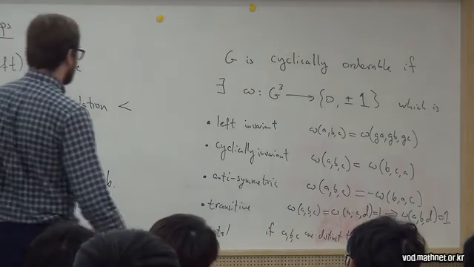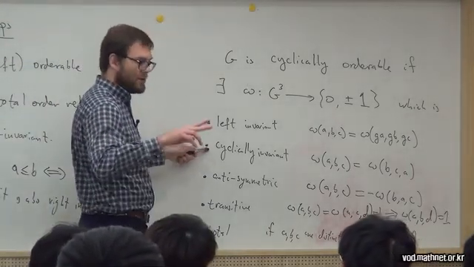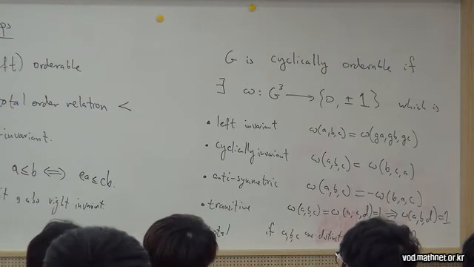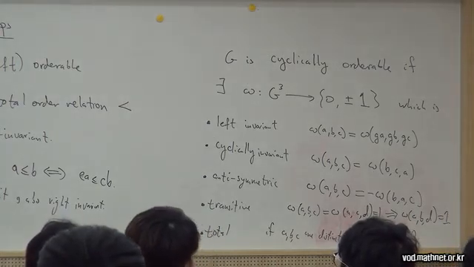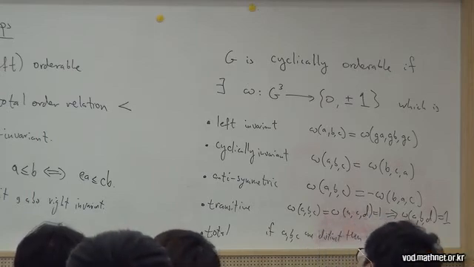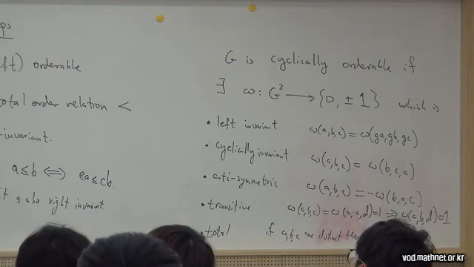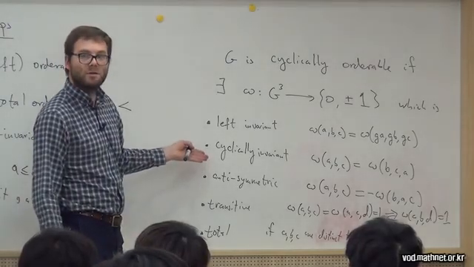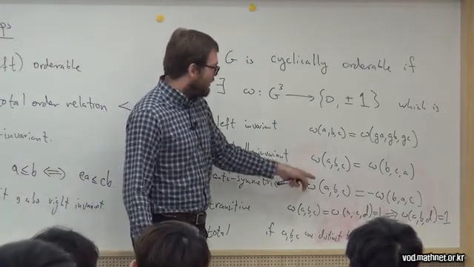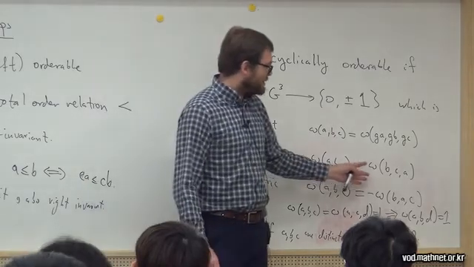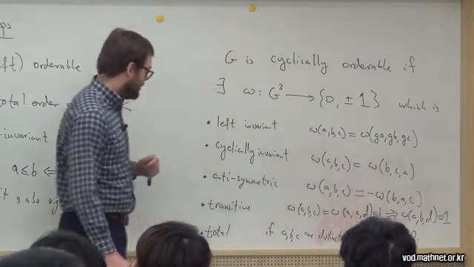And so that's what left invariance means, and cyclic invariance means that if you read a triple in the same cyclic order, then you get the same orientation. And the anti-symmetric axiom says that if you have a triple and you fix one of the elements and flip the other two, then you get the opposite orientation. So these two you could really combine into an action by the symmetric group on 3 letters, and then you just get if you apply a permutation to the elements A, B, and C, then the result is that you multiply by the signature of that permutation.